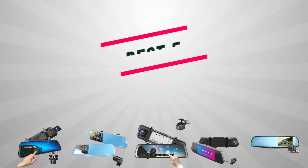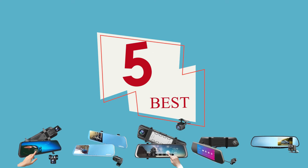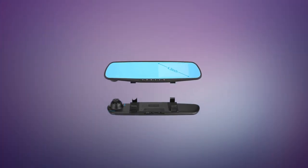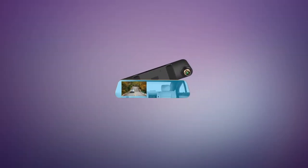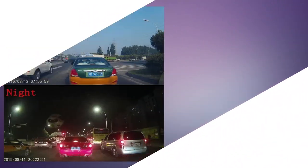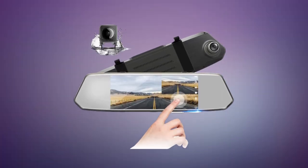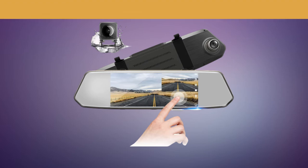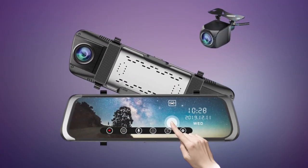Welcome to The Five Best Review, where we bring the best of everything after long research and evaluation so that you can decide wisely before buying a product. Today we present the five best HD mirror cams to buy in 2020. The HD mirror cam is a dashcam built right into a rearview mirror, easily attaching to your existing mirror and automatically recording both audio and video of everything that happens while you're driving. We are featuring the best five HD mirror cams depending on price, performance, and durability.